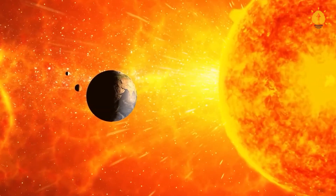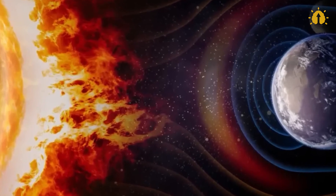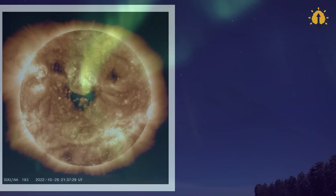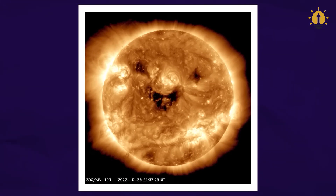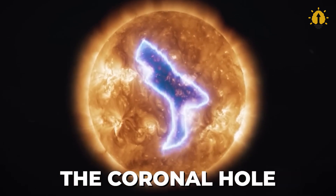However, this time we were just lucky. The solar wind has been less intense than expected, so the result is that auroras are still possible at high latitudes. It is unclear how long the hole will remain in the Sun, but previous coronal holes have lasted for more than a single solar rotation — 27 days — in the past. However, the hole will soon rotate away from Earth.